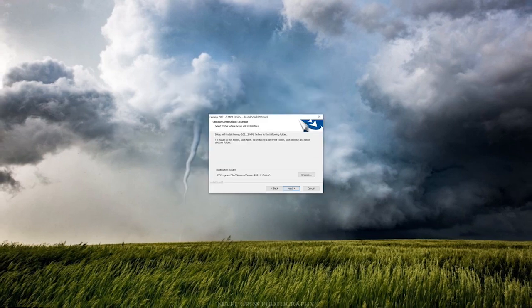Next, you can choose where you want the temporary license files to reside locally on your machine. The next step allows you to select all of the features you can access. If you're new to Femap, I do recommend selecting this one here, the examples. These are great tutorials to begin walking down through step by step. Honestly, I recommend selecting all of these features and then clicking next. You'll choose the language and finally click install.